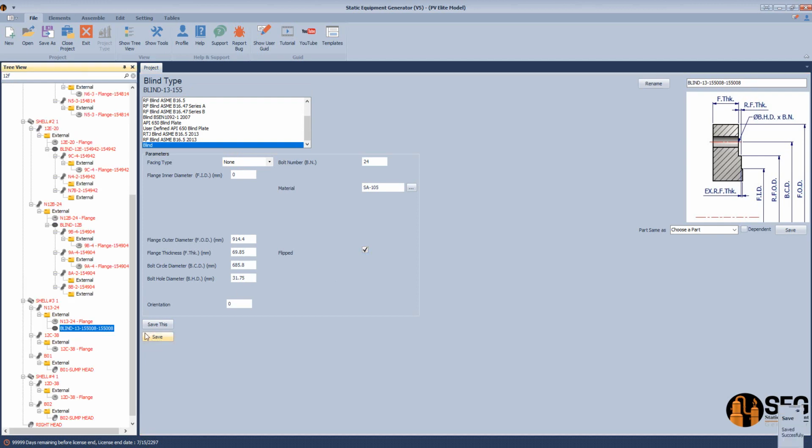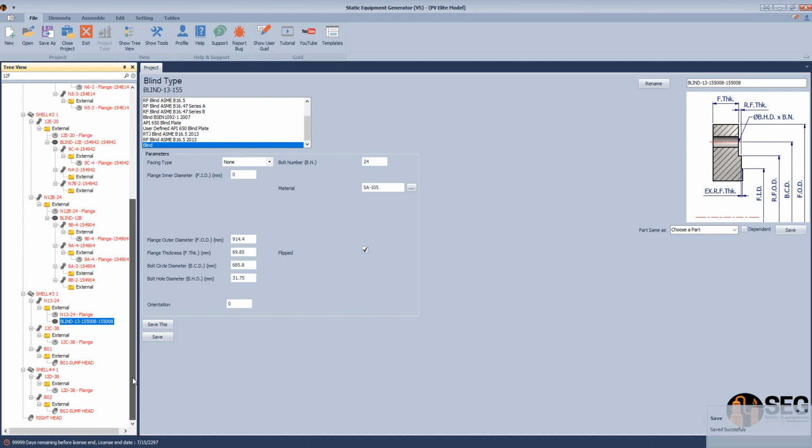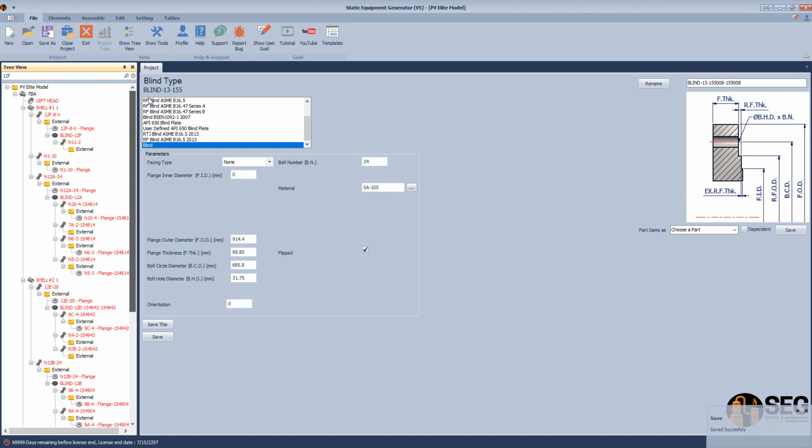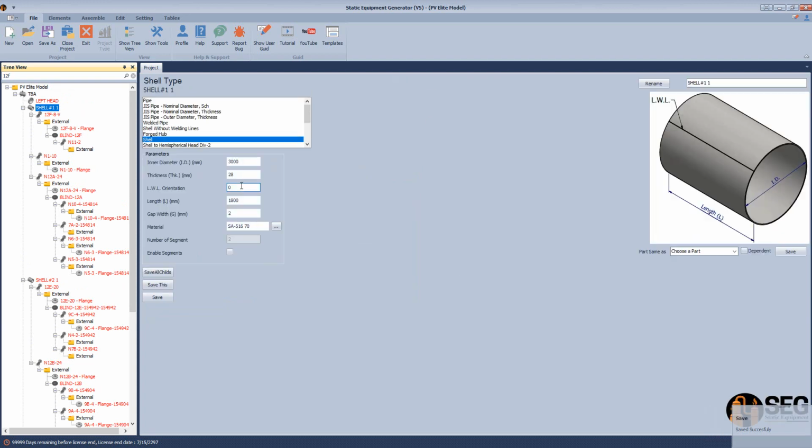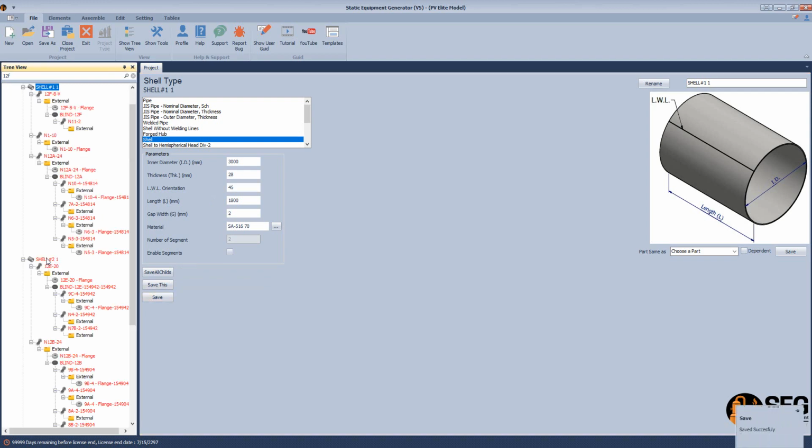Now let's make some little changes on the welding lines orientation for the shell plates. So for the first shell plate, let's change the orientation to be 45 degrees. And for the second one, let's make it 350.